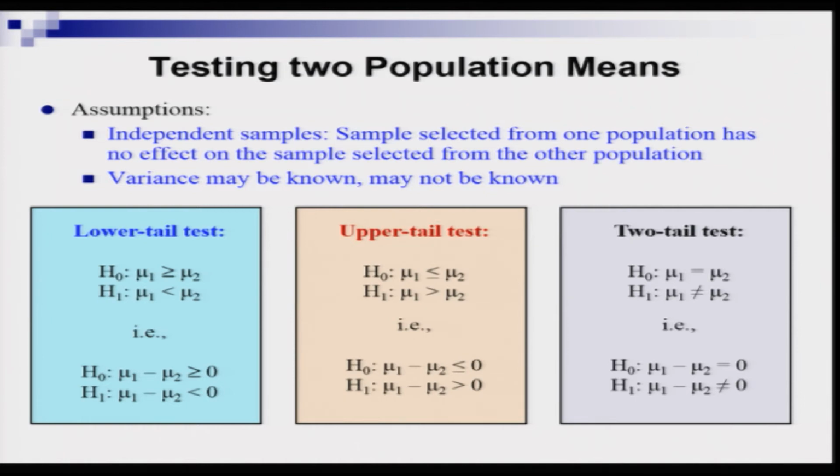And let us move to the third and last box that talks about the two tail test. So, if I now say that mu 1 is not equal to mu 2, but we do not know the direction, in that case you have to conduct a two tail test, and again I am showing you how you can rewrite the null and alternative hypothesis, so that you can get 0 value on the right hand side for both your null and alternative hypothesis.